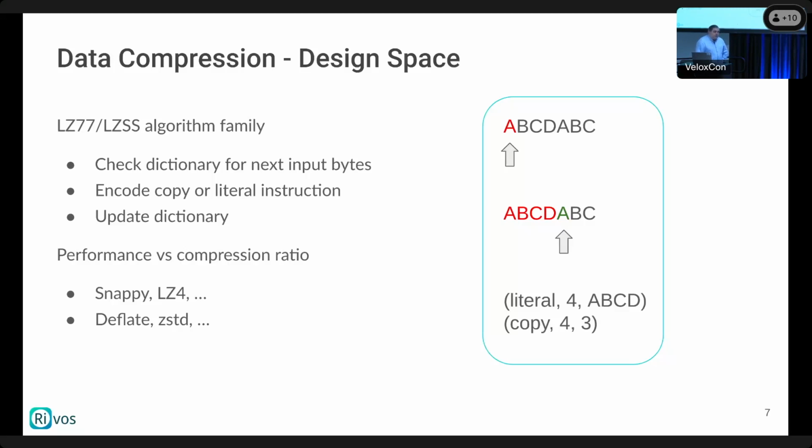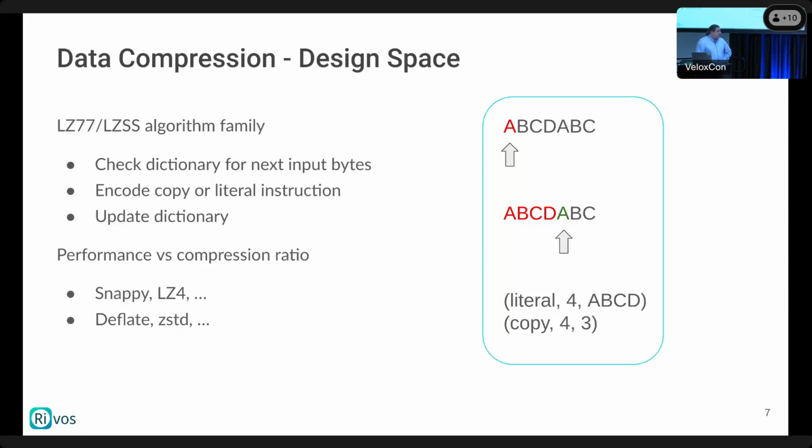Some compressed formats, we've thrown everything under the bus except performance. And in this case, that is literally what we have. Snappy, LZ4, that's literally what the compressed data is. For others, you can stick an entropy coding stage on the end of that. So you can have a Huffman coder or an arithmetic coder. And then you end up with Zstandard or with deflate or with something from that family of algorithms.